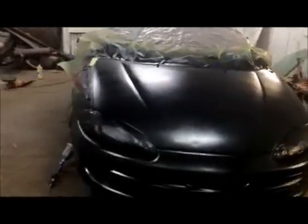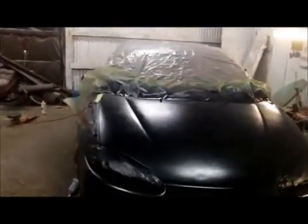Now just so you guys know, I didn't fix any dents in the hood. Okay, there's a couple little dents. Yeah, like that. Another one there somewhere. Like I said guys, it's a low budget job. We're just kind of banging it out real quick. Alright, get it in, get it out.